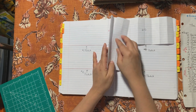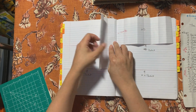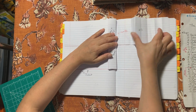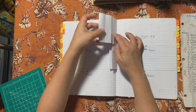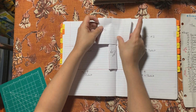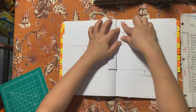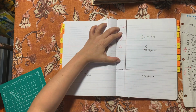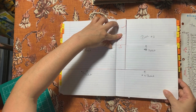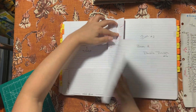So you're just doing, whoa, why is this hard? You're just doing the same thing on the fourth. I told you, I'm having a hard time even putting my cheat sheet together here. There it is, I think. I don't know, something like that. Well, you can't see it. Can you cut here? This is your fifth pocket. And there's the base.